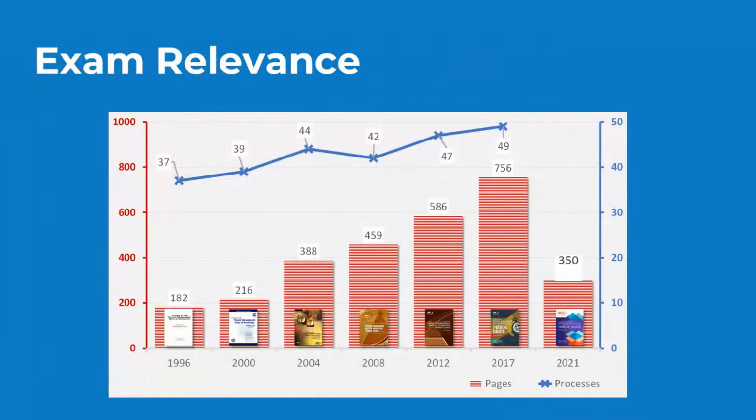So with this out of the way, what the PMBOK Guide says, let me make one thing absolutely clear. Let's take a look at the history of the PMBOK Guide and how it evolved. PMBOK Guide 1 is on the left-hand side with 182 pages. And then, as you can see, each version added more and more pages to it, with PMBOK Guide 6 there at 756 pages, an absolute whopper of a book. And then we suddenly have a drop from 756 to 350, right?